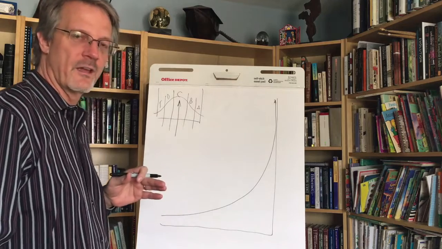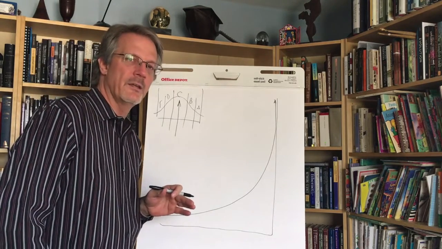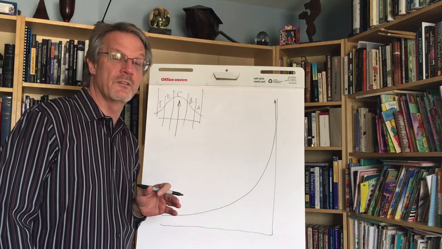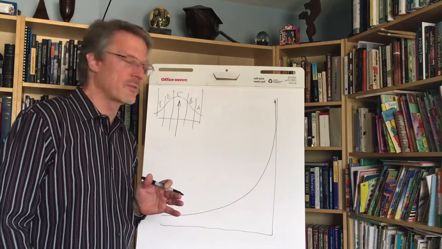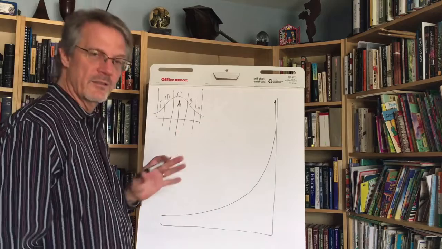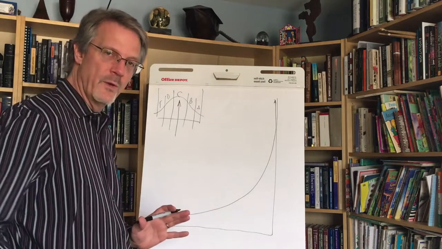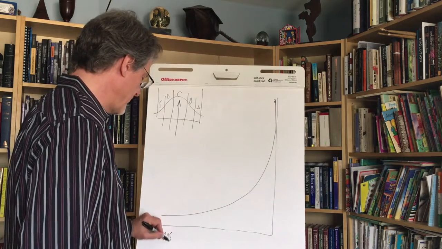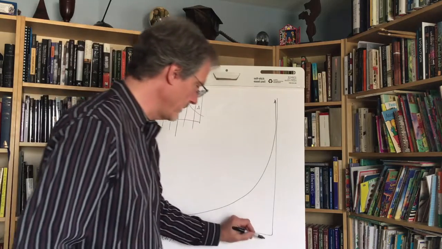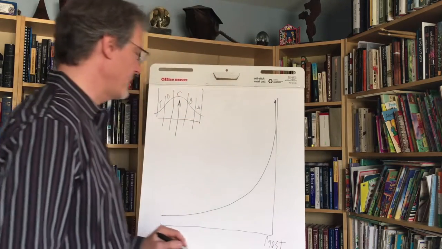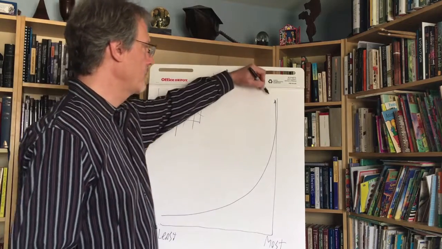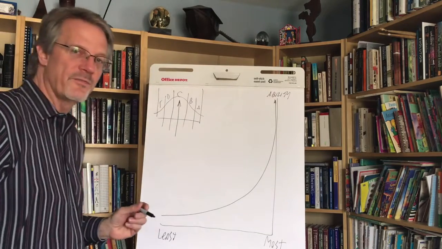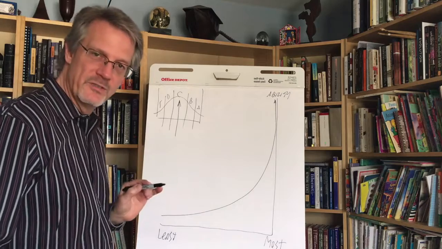And that's what everybody focuses on. But in business, you don't care about average, you care about the extremes, because the extremes are where all the productivity actually comes from. So if we take this class and put it on an 80-20 curve, let me explain what we're talking about. We're taking the least capable person in the class and putting them over here, and we're taking the most capable person in the class and putting them over here. And what we're measuring is their ability. Notice we're focusing on ability, not averages.